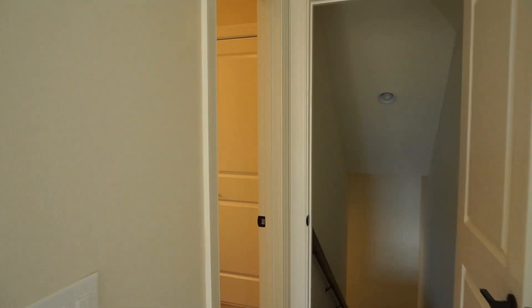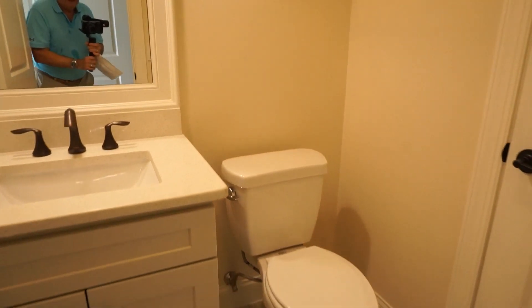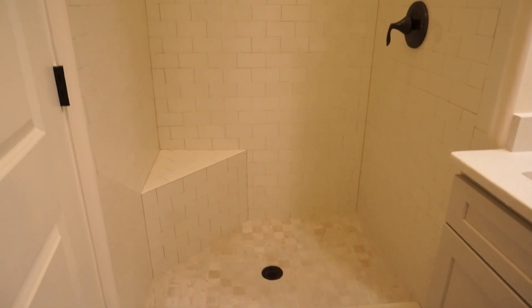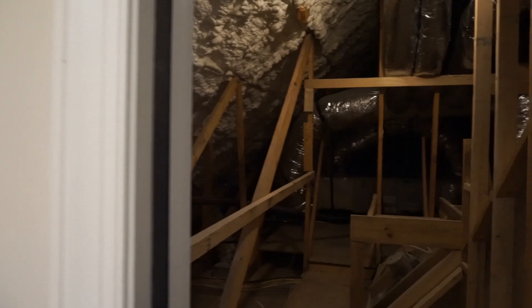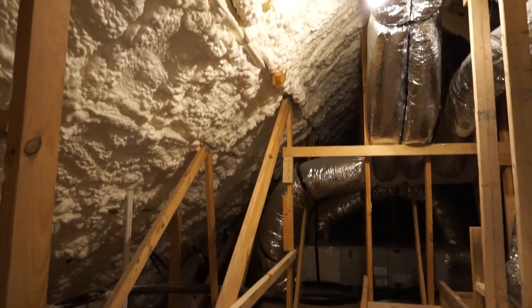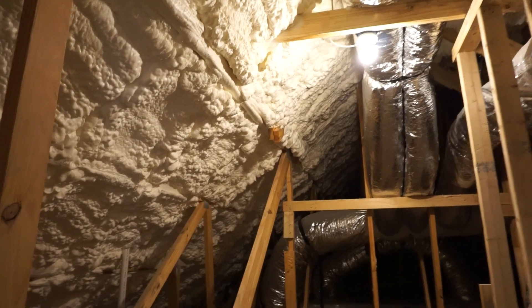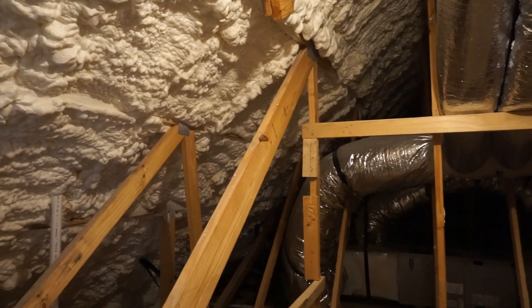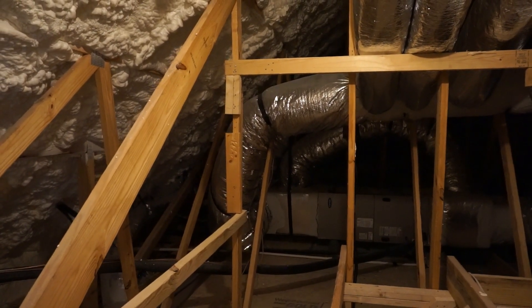This big bright bonus room — here's the fourth bathroom with the same quality we've seen elsewhere, with a silestone or quartz top and a beautiful tiled shower with a traditional white pattern. I'm going to take you into the attic because they have open-cell foam insulation, which is such an energy feature. You can see it between the rafters going up on the roof.